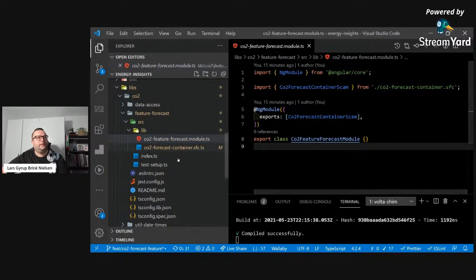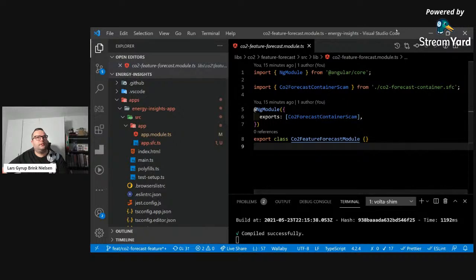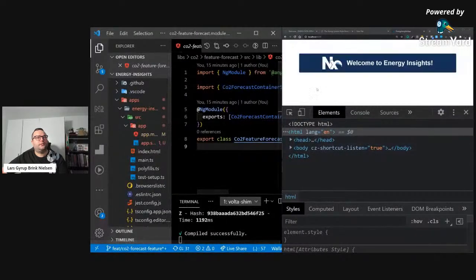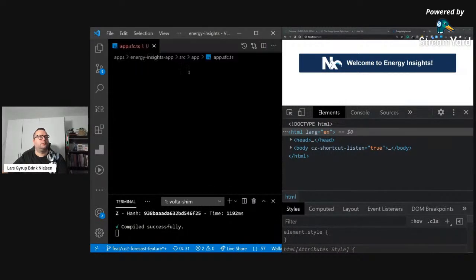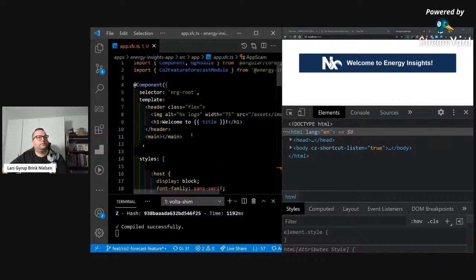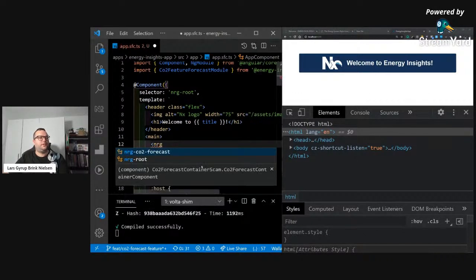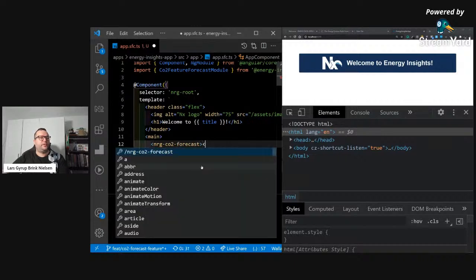Okay. Now comes the question, can we add it to our app? NrG CO2 forecast. Something is going right.